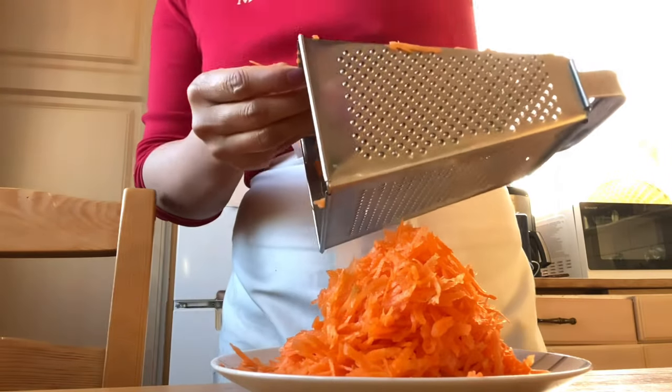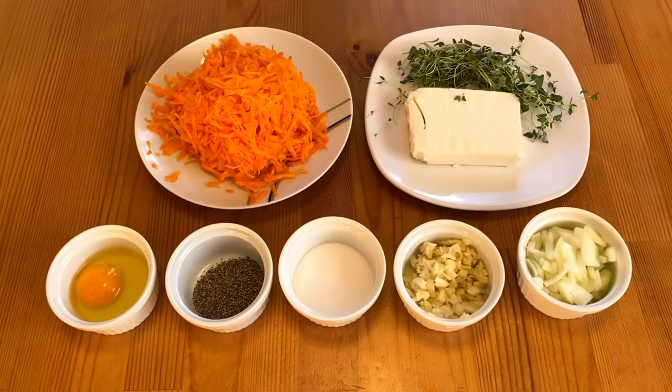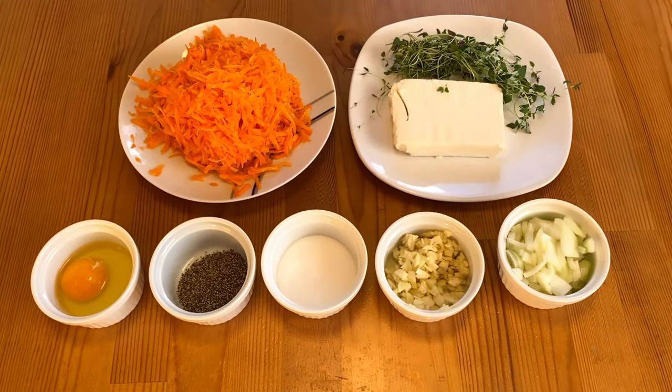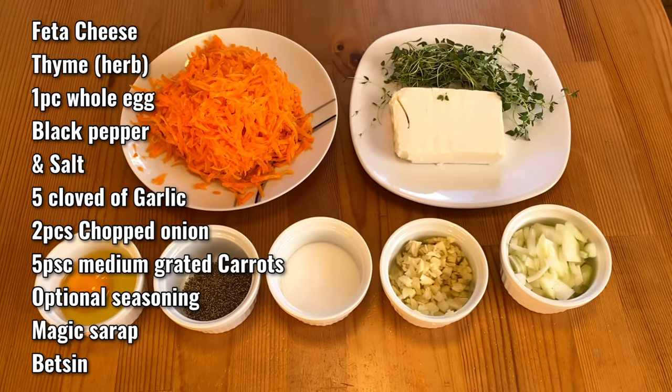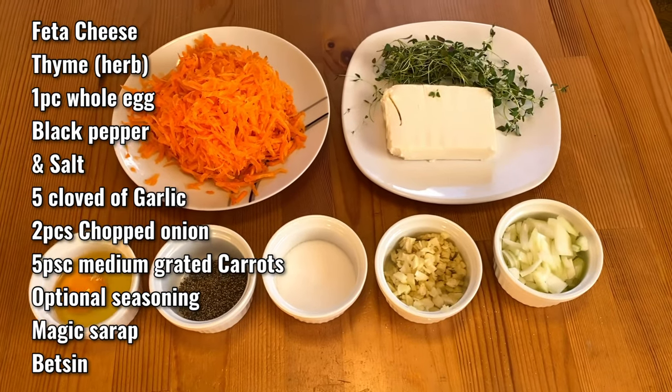That's it. Hello, kabebe. Okay, let's continue our cooking. This is our ingredients to make a meatloaf. It's short limpa, short first limpa, as we call it here in Sweden. But it's just a meatloaf.